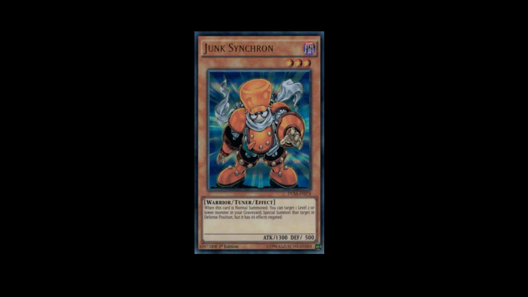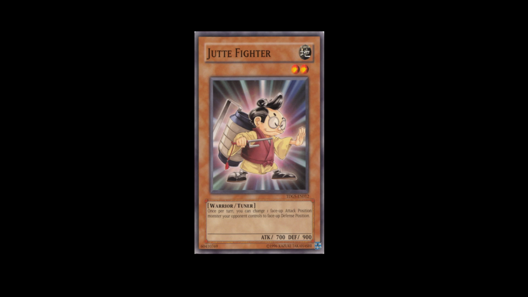Junk Synchron. Warrior Tuner effect. When this card is normal summoned, you can target one level 2 or lower monster in your graveyard. Special summon that target in defense position, but its effects are negated. Jutte Fighter. Once per turn, you can change one face-up attack position monster your opponent controls to face-up defense position, and that is a Warrior Tuner. Sorry.